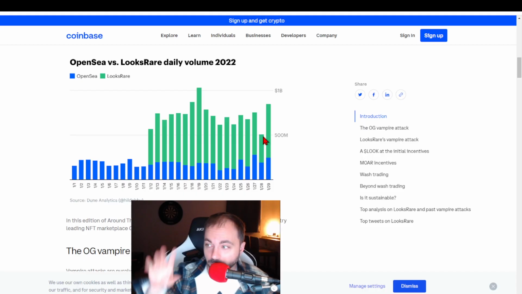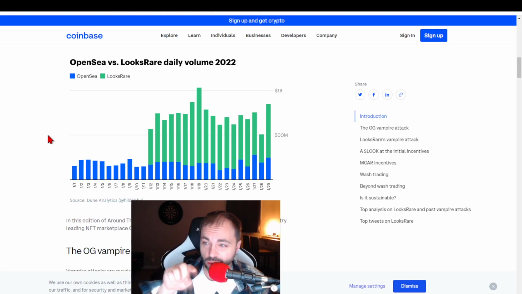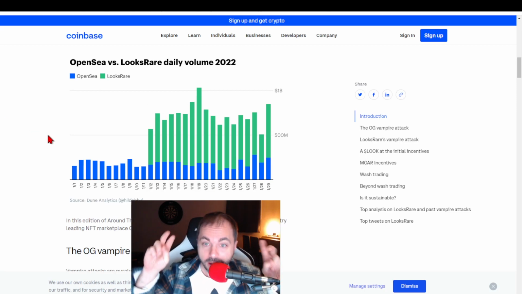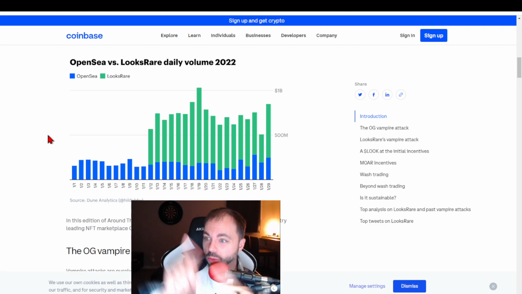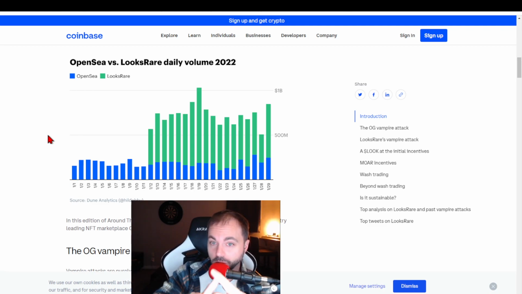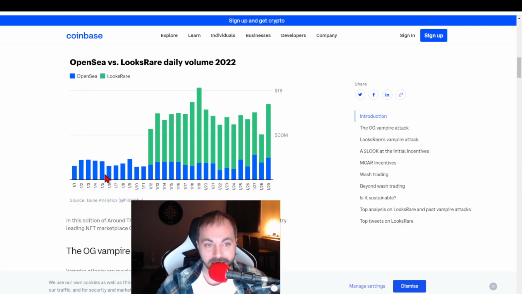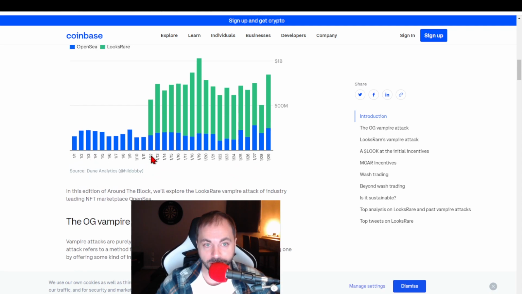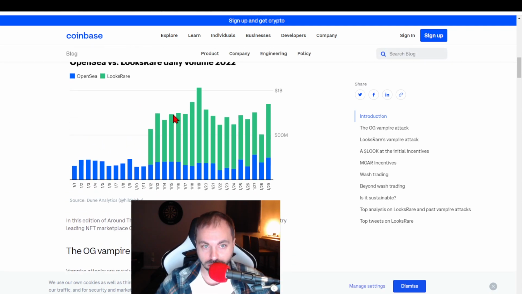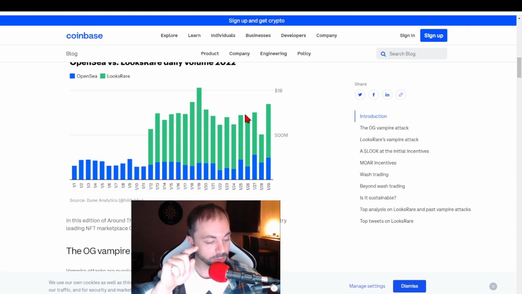So sometimes you might wonder why Blur is doing this. If we look back, I think this was from February when LooksRare came out, another NFT marketplace, they did a vampire attack. Basically what they did is they said, anybody that traded on OpenSea, everything's on the blockchain so you can see it, we're going to give you a whole bunch of LOOKS tokens and you can stake them and make a bunch of money. People made a ton of money off this, and you can see right when they started off, this is January 11th and then January 12th, LooksRare volume crushed OpenSea, because they were getting some rewards for trading on the platform.